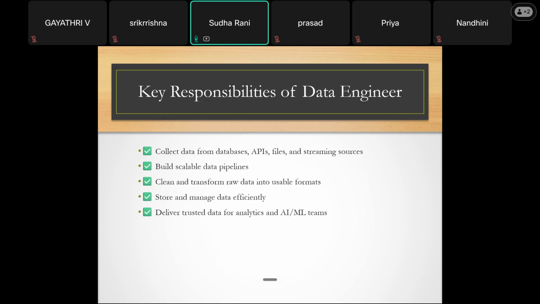So they have to read continuously. For that, they create pipelines. Automatically it should read the CSV file, process it, then store that data in the respective databases for reporting or insight purposes.